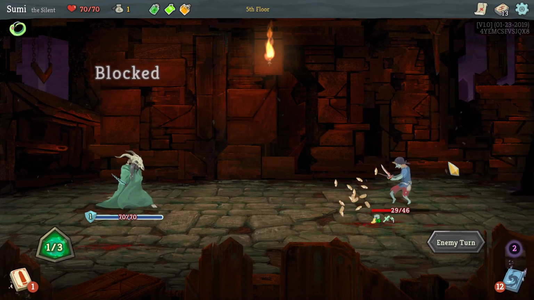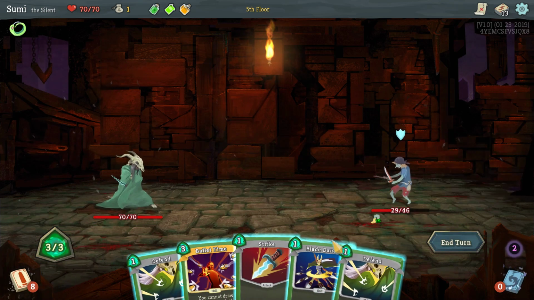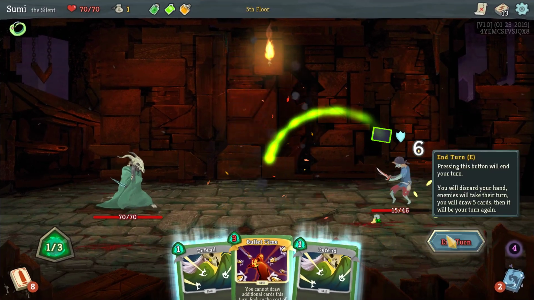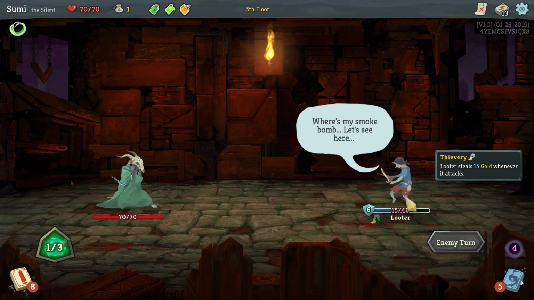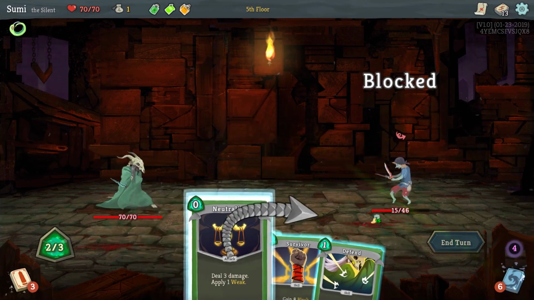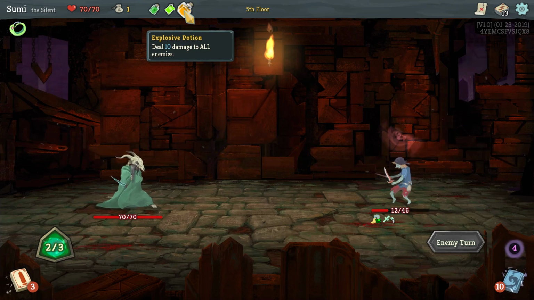Now, if he tries to block next turn, there's no... Ooh. Not much chance of us killing him, huh? But again, we kind of knew that going into it. That we don't really have just the bare damage to do anything with it. So, unfortunate, but I guess it's a good thing that we bought our explosive potion.